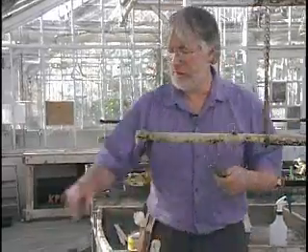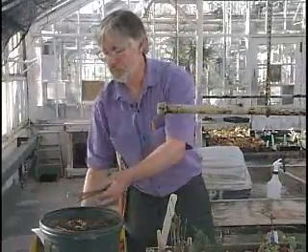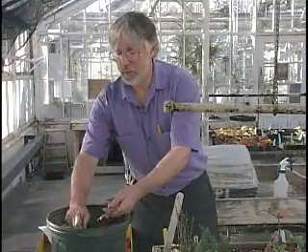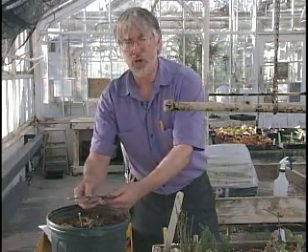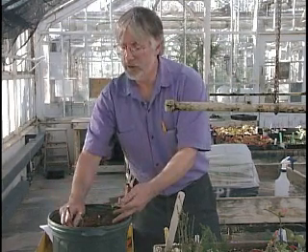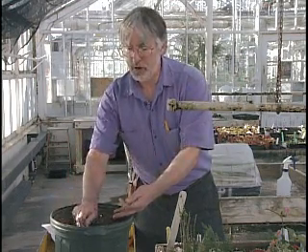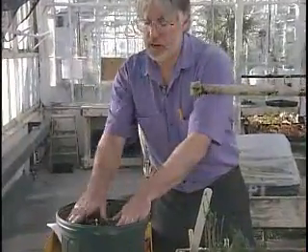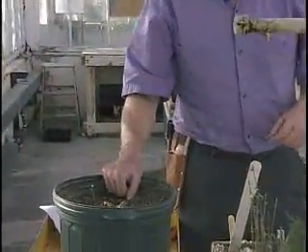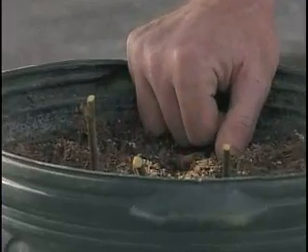Let's make believe this pot was a field situation with soil. We'll take some sort of a tool and create a furrow, and stick these cuttings very deep. Grape hardwood cuttings and rose hardwood cuttings are propagated this way to be used as rootstocks for grafting. I'm putting the cuttings at a slight angle so that as much as two-thirds of the cutting is below ground — that too minimizes water loss even from the stem surface. As long as there was adequate soil moisture, these cuttings would root rapidly.